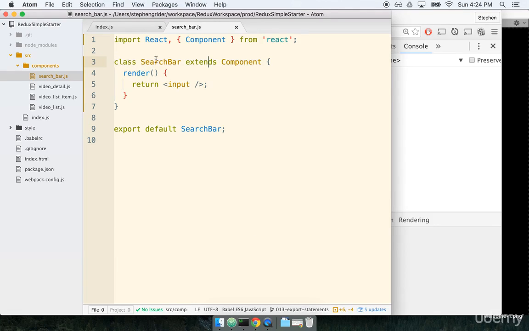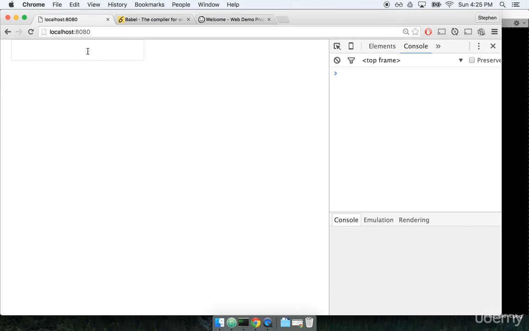So deciding when to use a class-based component versus a functional component tends to be a little bit challenging. In general, I really recommend you start off with a functional component, and only when you decide that you need added functionality should you start to refactor it to a class. As we go through the rest of this application, I'll definitely point out where it's appropriate to use a functional versus a class-based component. So, don't sweat that part. We'll definitely talk about when to use one versus the other. Okay, so now that our refactor is done and everything still looks good over here in the browser, let's continue on to the next section.